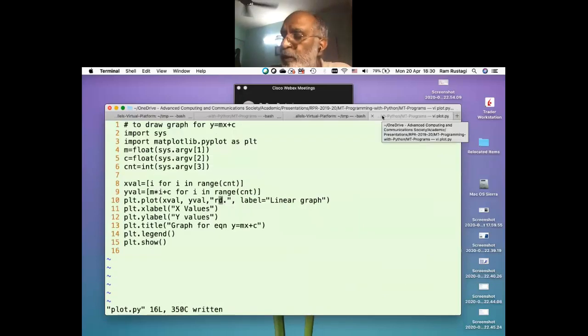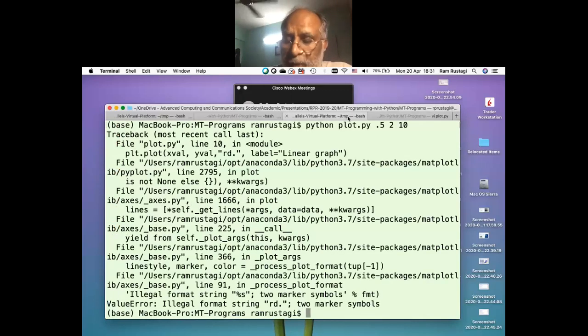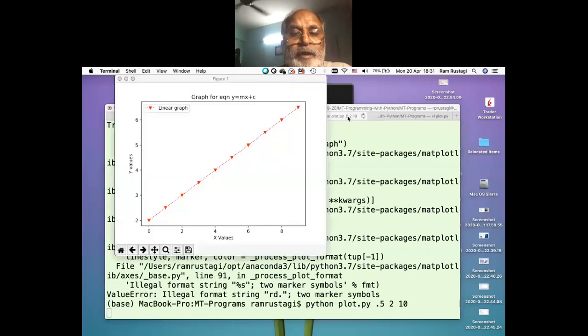So what I should do is, just give me a minute, I'll come to the slides. Red, and I want to see. Okay, first the marker has to come, and a dotted line, does it really matter? Dotted line, and let's say my triangle marker. I haven't tried too many things, so maybe I'm making some mistake there. Yeah. So you can see I made a triangle marker with a dotted line.